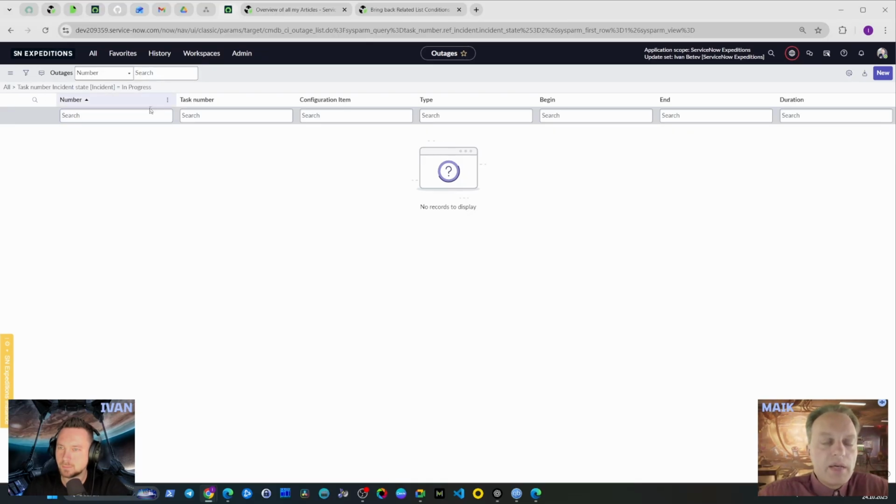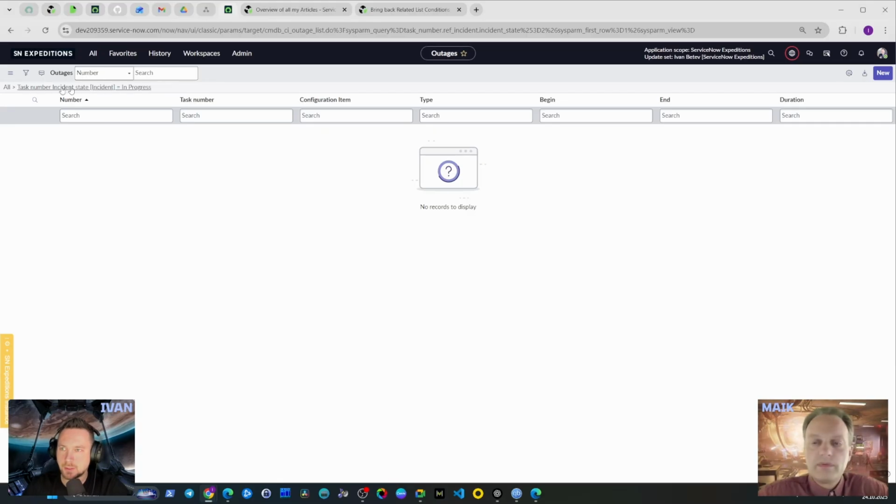The incident table is written in brackets. This is an indicator that we are only selecting records which are located in the incident table. All the other tables are excluded here now in the condition. This can be really helpful because this situation of a reference pointing to a parent table is not that rare. There are many tables which are out of the box which are pointing to a parent field. Let's see how ServiceNow is building this encoded query behind the scenes with the help of the Utils plugin.